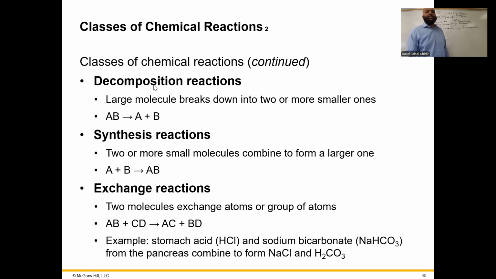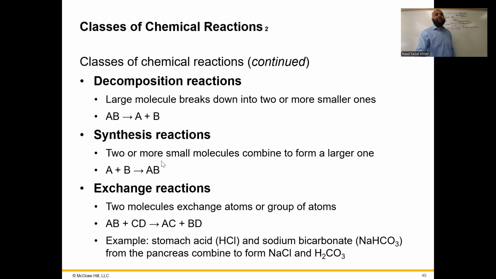So let's look. That's an example of a decomposition reaction where you had a large molecule breaking into smaller molecules, like going from maltose into two glucoses, going from a disaccharide into two monosaccharides, going from a polymer into a disaccharide into two monosaccharides, going from a big polypeptide chain into little amino acids, going from lipid into glycerol and free fatty acids.